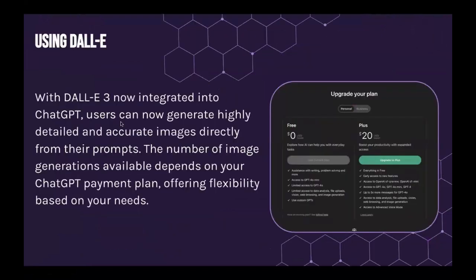How to use DALL-E? With DALL-E now integrated into ChatGPT, users can generate highly detailed and accurate images directly from their prompts. The number of image generations available depends on your ChatGPT payment plan, offering flexibility based on your need. Yes, ChatGPT does use this to make money, like OpenAI, they need money, so they're not doing this for free. I just realized that because I was on a free plan before, and today I was trying to use DALL-E because I saw this presentation. I realized I'm only allowed to generate 3 pictures per day. Therefore, I just spent $20 buying ChatGPT Plus, and then I can create infinite pictures.